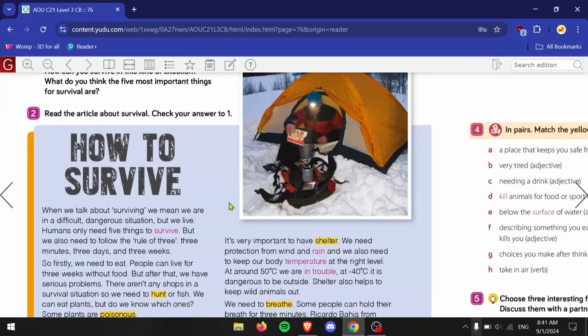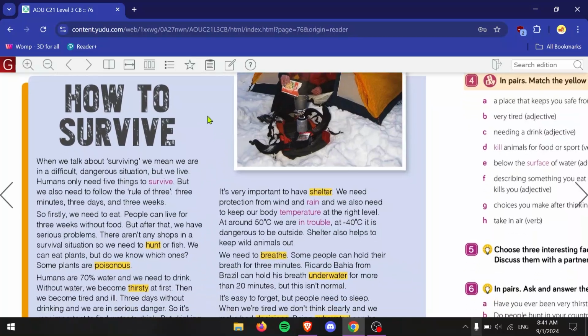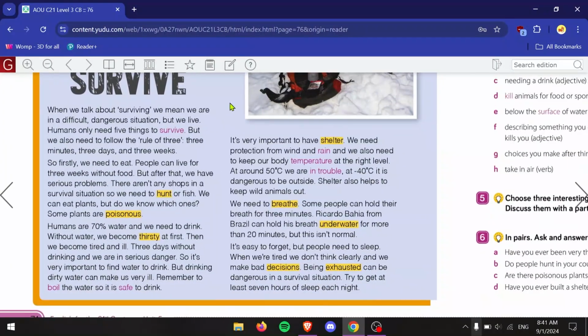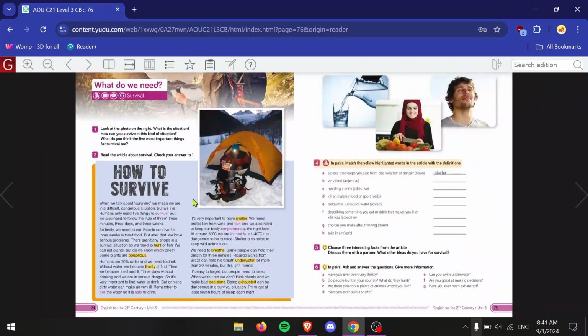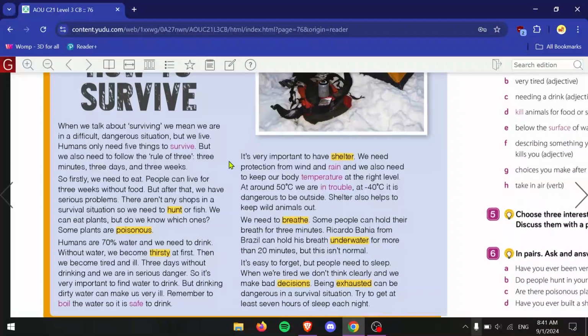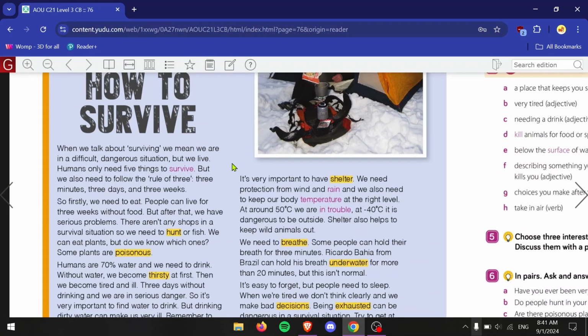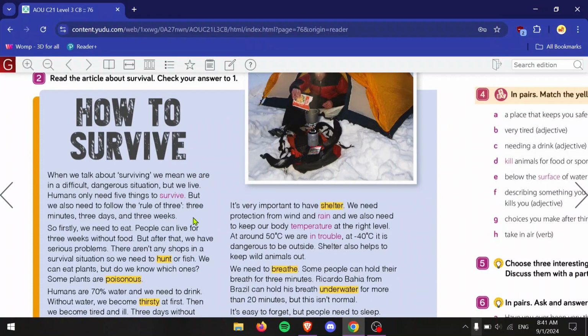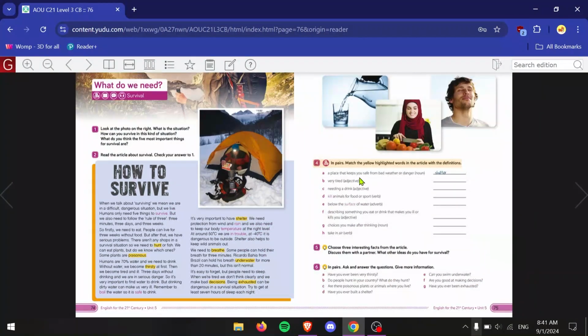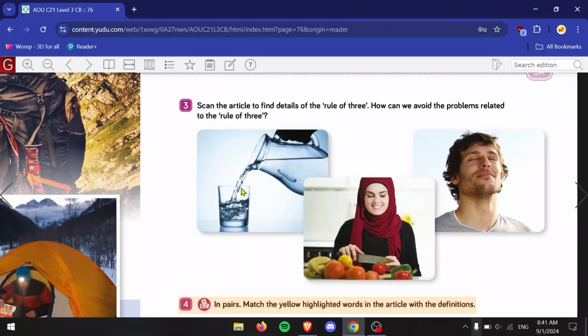Now let's go to the article about survival, and it actually has the answers to what we just said. So what I'm going to do is I'd actually like you to pause the video here and take about a minute to quickly read the article and see what you can gather from it and if you had similar answers to the previous question, and then we'll move on. All right, so I'm going to assume you've now read the text. I've read it as well. So let's go to exercise 3.